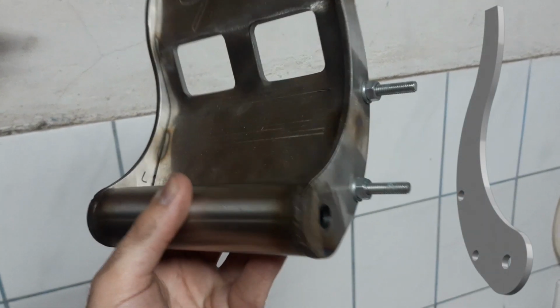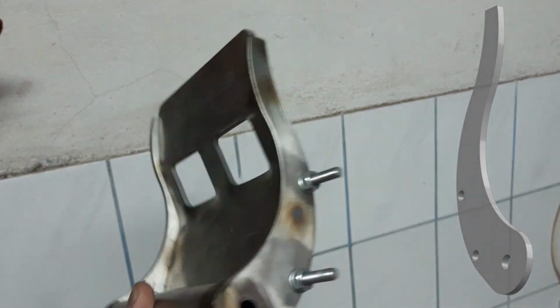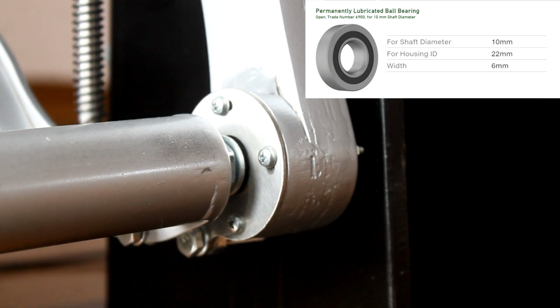Each pedal has two additional holes on the inner side, one for the springs and the other for the stopper. The pedals are mounted on a 10mm threaded rod that goes through a 2210 ball bearing inside the swinging arm.